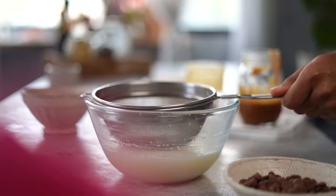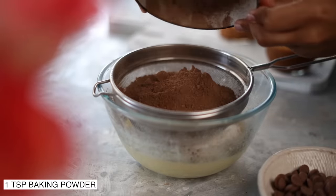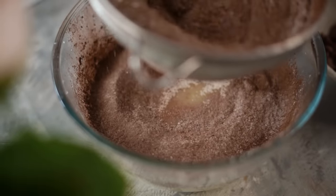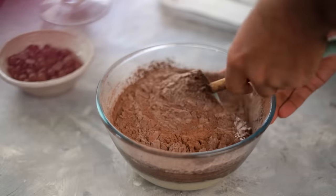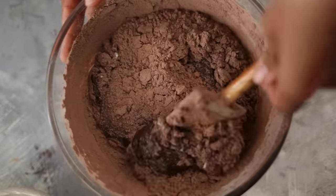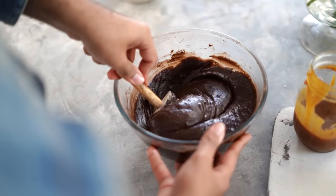This is ready. I'm now going to sift in some flour, cocoa powder, baking powder, and some baking soda. This may look like a lot of cocoa powder but since we're making a death by chocolate cake, this is what is going to make our chocolate sponge super intense and chocolaty. Using my spatula, I'm going to give this one final mix. I love this recipe because it's eggless and you're still not using any condensed milk or dahi — only using the buttermilk, we're going to achieve a super soft texture.